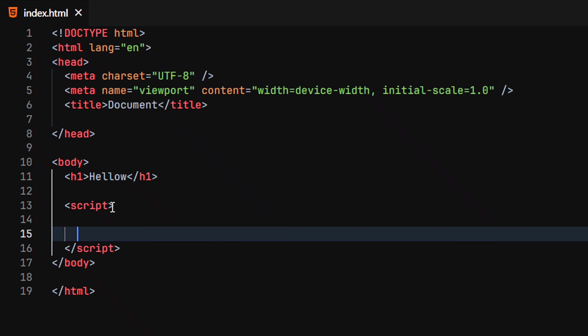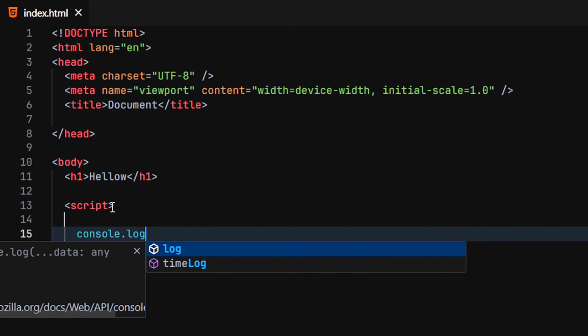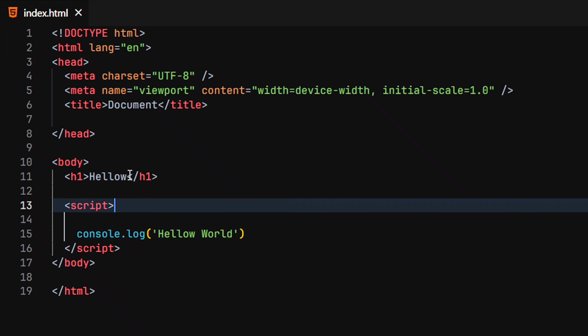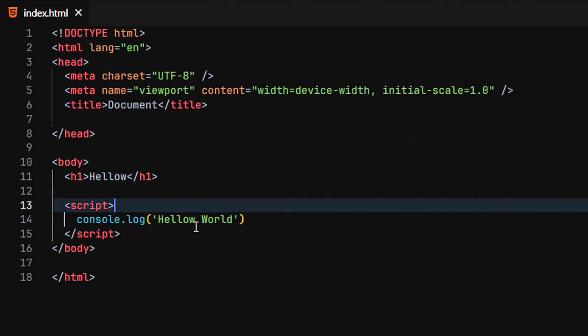Okay. So if you remember from an earlier lecture, we console logged hello world in the browser's console. If you remember, we used a function like this one. We said console.log, first bracket, quotation marks. We said hello world, right? So we're going to do the same thing today, but we're going to do it inside of the index.html file, all right? So here's our code, console.log, hello world.